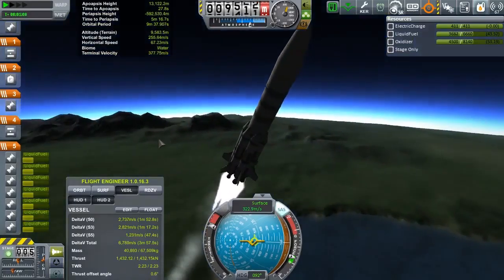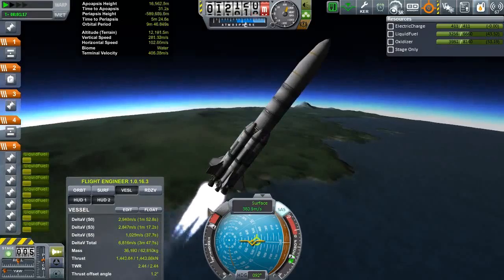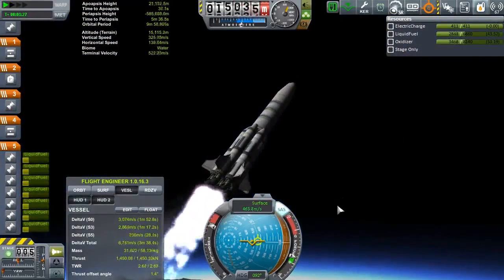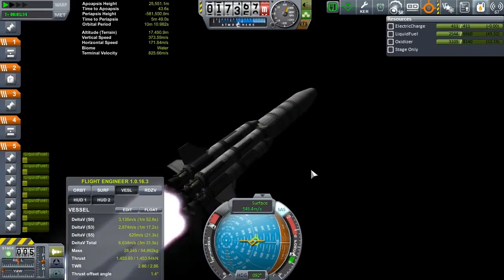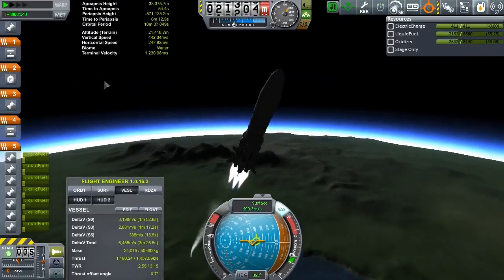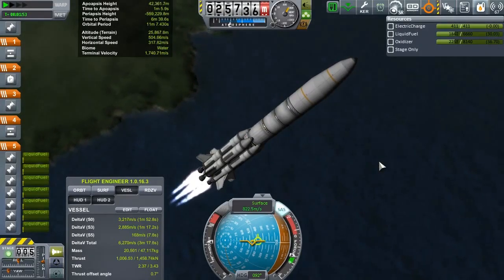Now we're coming up a bit shallow, going over a bit fast. Probably could have used a few more struts on this. But you may have noticed in the last couple of episodes I have slightly redone the Saturn 1B — I've added in some more gimbaled engines to improve control and also efficiency. I'll probably put this up on Dropbox as a Saturn 1B version 2 or something like that.